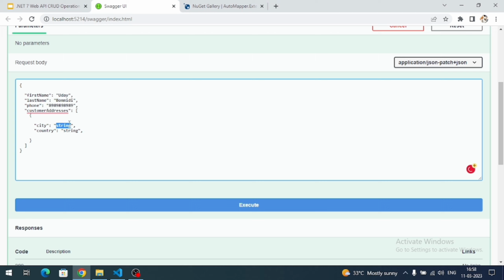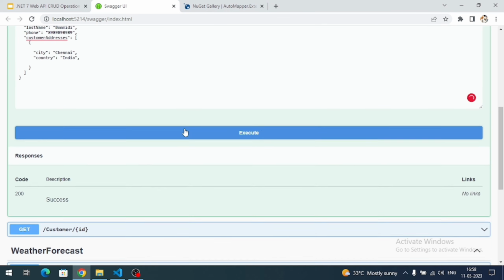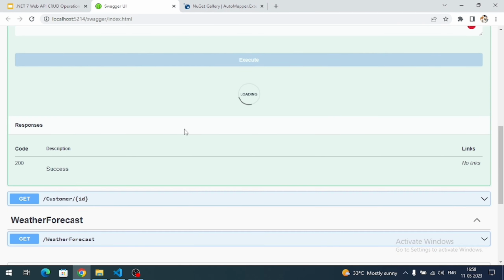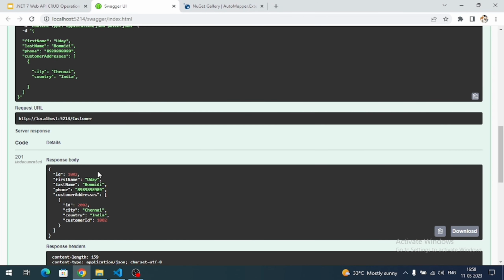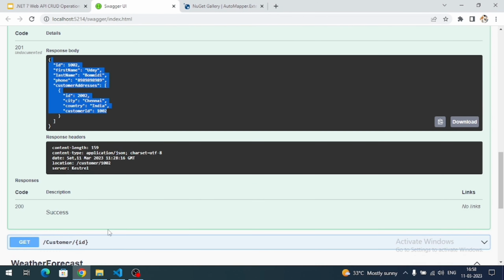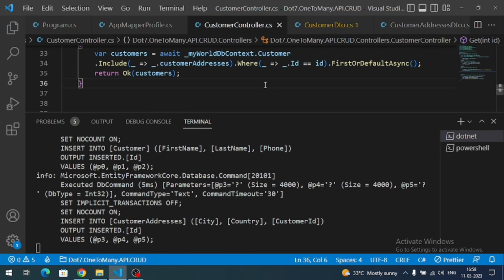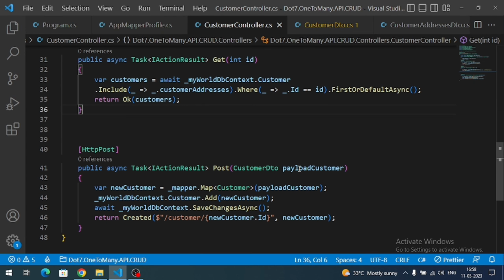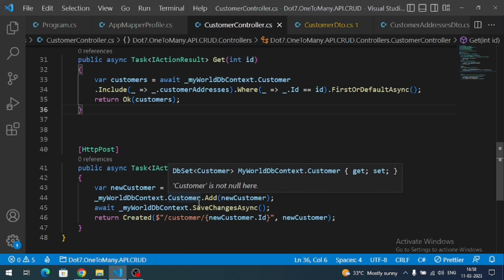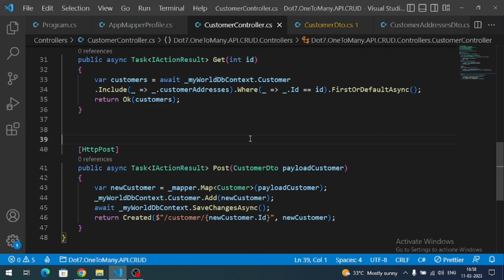Let me insert. See, now also I got success. So with the help of AutoMapper also, I am able to map the source and destination objects very easily. That's all about the create operation, where we insert parent and child records into the table at the same time using Entity Framework Core.